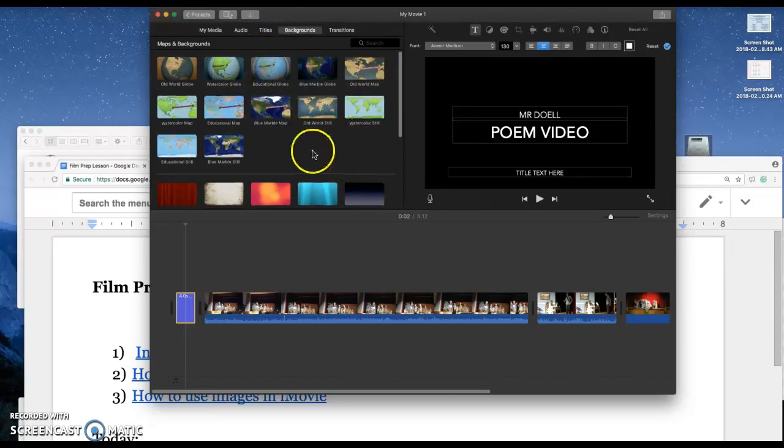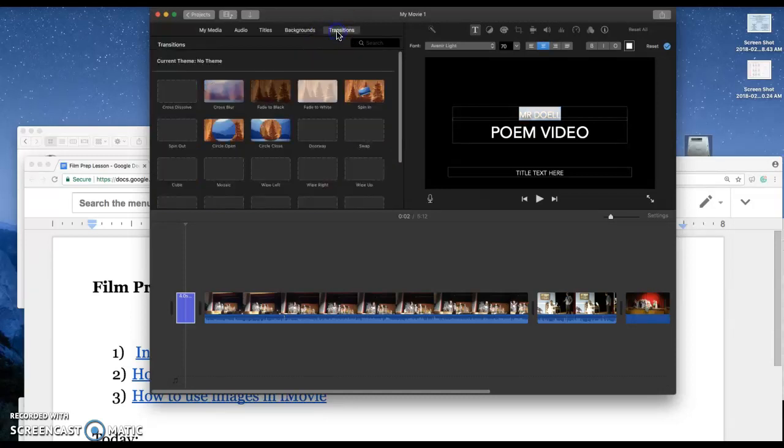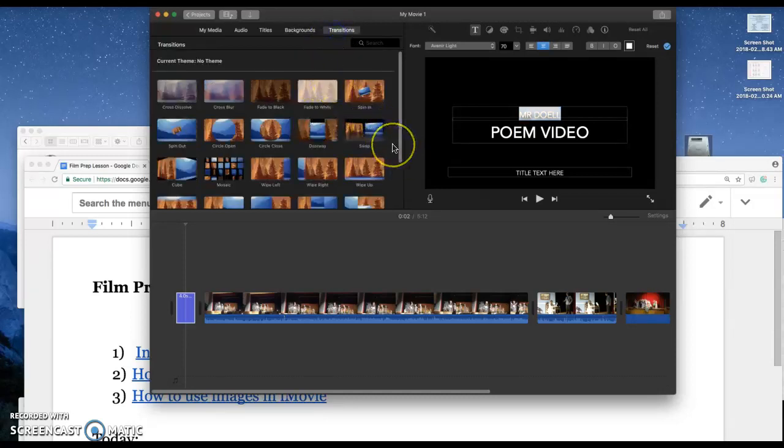The backgrounds you don't have to worry about too much because the background is going to be your film clips anyway. So you don't really need to worry about these unless you have... Except for the title screen. Yeah, the title screen you could use a background for if you wanted to. And then transitions, that's something you could do. It depends on what you want to do with your film. So I know sometimes if you want to make something comedic, you might want to put the circle in the old cartoons where the circle kind of closes in on everything and then Porky the Pig jumps out. You could do something like that with a transition.